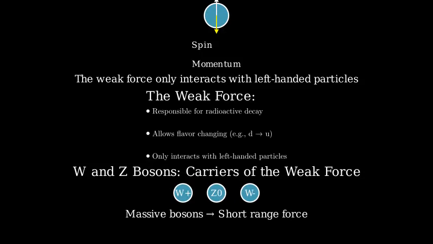Finally, let's discuss U(1)_Y. The U(1) stands for Unitary Group of Degree 1. Mathematically, it's the group of complex numbers with absolute value 1, or equivalently, the group of rotations in a 2D plane. The subscript Y stands for weak hypercharge. This is a quantum number related to both electric charge and weak isospin.